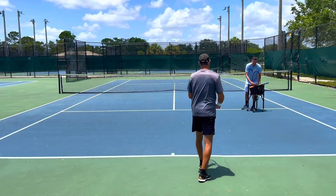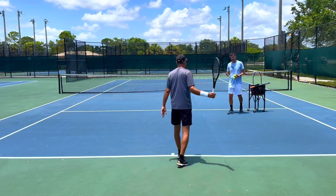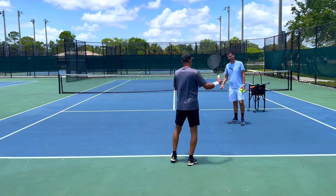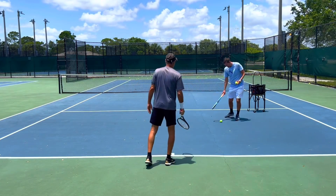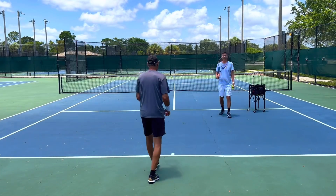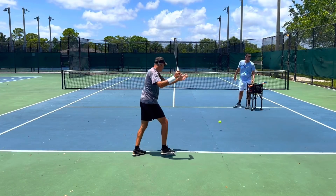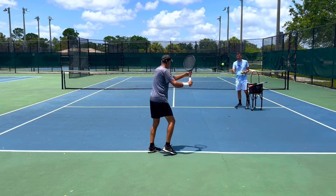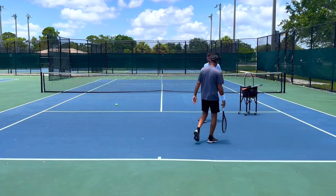You already have a loop, but the way you're doing it is the traditional style. The modern forehand evolved from going like this, to this, to the current modern motion — so you just need to modernize it a little. You don't have to exaggerate and bring it way over your head — just keep the tip of the racket up here. It doesn't even require raising your hand much. There it is — very clean. That is so clean. Finish it off all the way.